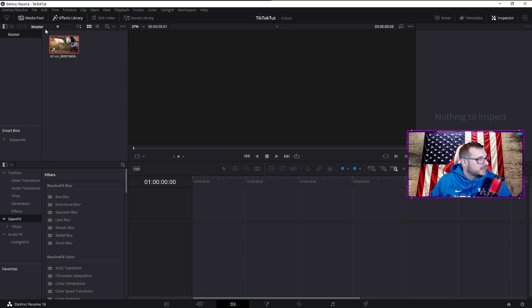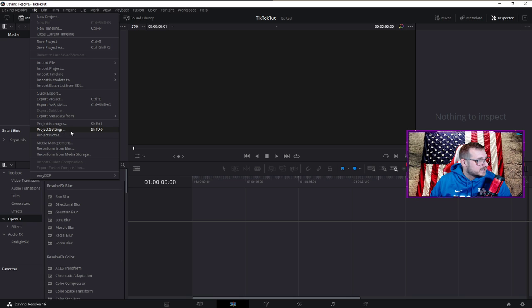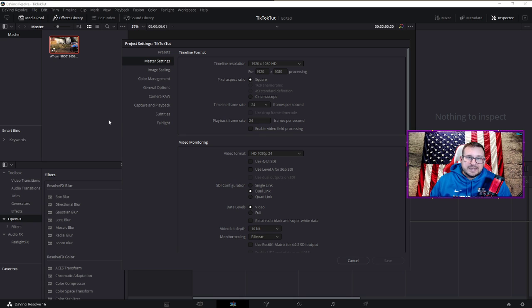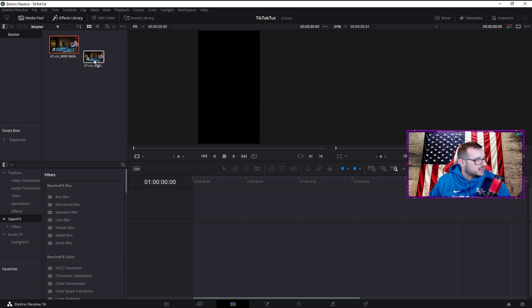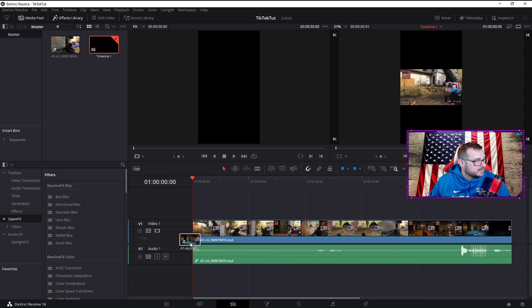Now, the first thing we need to do from here is go into our project settings. And we're going to need to get that into a TikTok format, which is the vertical format for holding your phone up and down. And to do that, we're just going to switch these settings. We're going to go from 1920 by 1080 to 1080 by 1920. Easy switch, nothing difficult here. And just hit save. And you'll see right here on the screen, once I drag this video down here under the timeline, you can see that we are now in a vertical format, just like your phone would be.